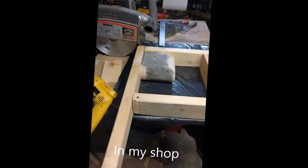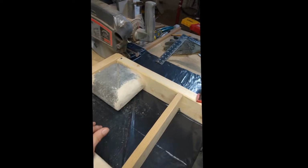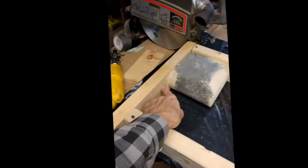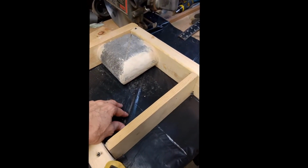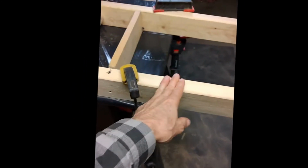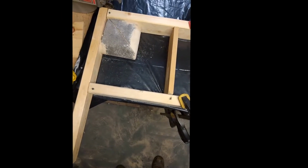So there's the piece that we're replacing, and it was irregular in through here, so I took wood putty and puttied that and then sanded it some. It also didn't fit against the form real well here and here, so I just put wood putty there and let it dry, put plastic down, and put this form together. I'm using these clamps, it's so temporary, I wasn't going to cut these to length or anything. So we're ready for the crete. After that wood putty dries, that's exactly what we'll do.